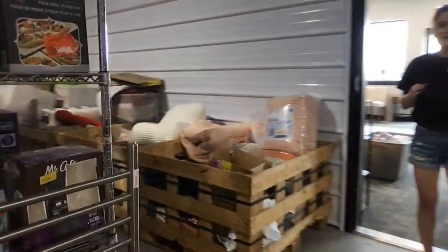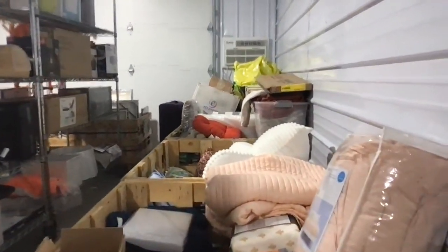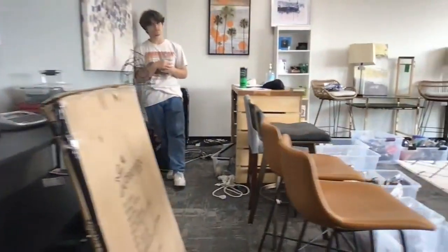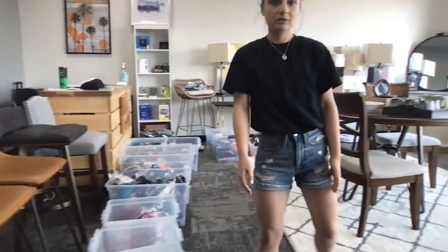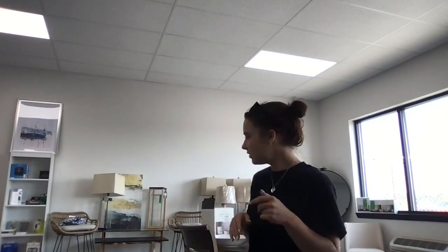Our bathing suit sale is still happening. So guys, I just wanted to end it all by showing our store and some of our little pieces that we have in here. These are just to showcase some of the things that we have found. We do have our bathing suits going on. They all are organized by size. So if you want to come in and look through every piece that's your size, we are more than happy for you to do that.